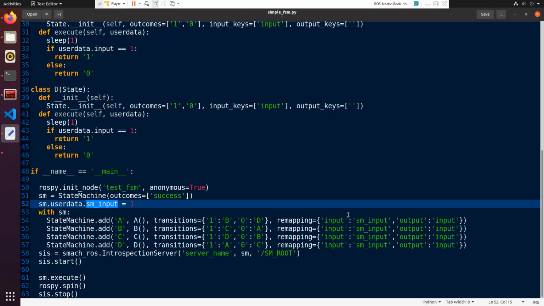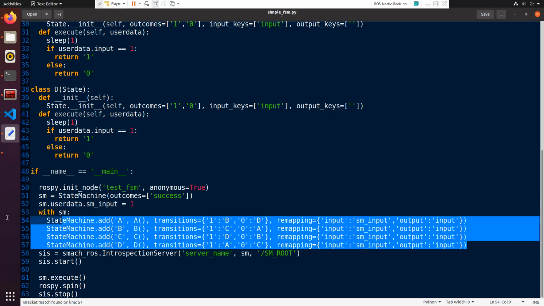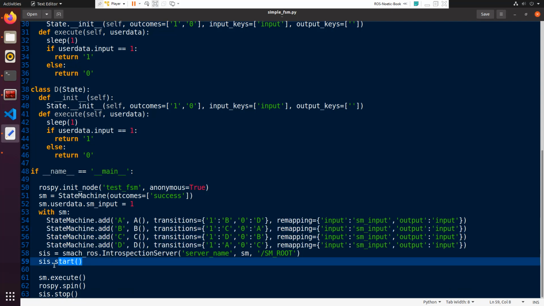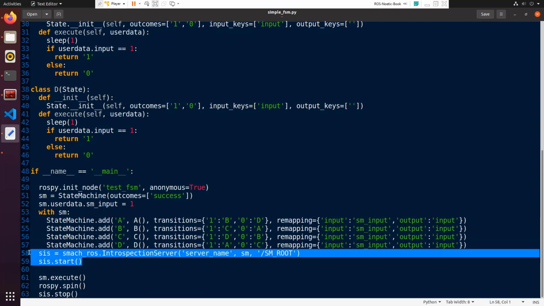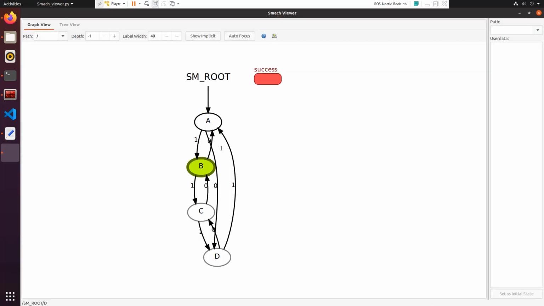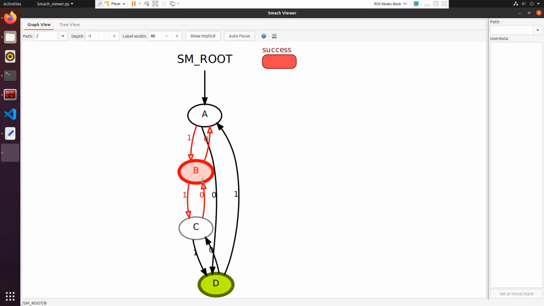So these are the 4 states. After adding them, we start the introspection server, meaning we can see this graph of how the states are switching.